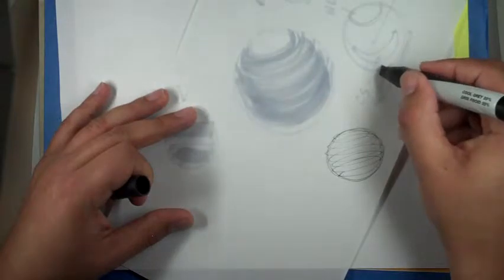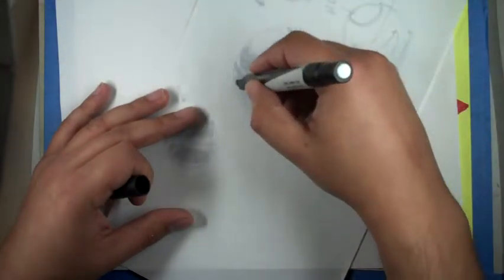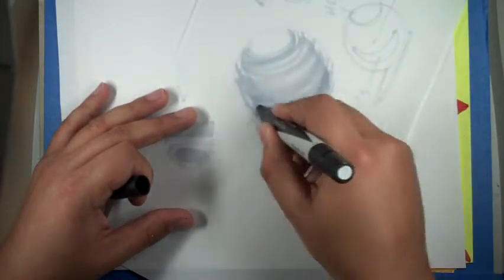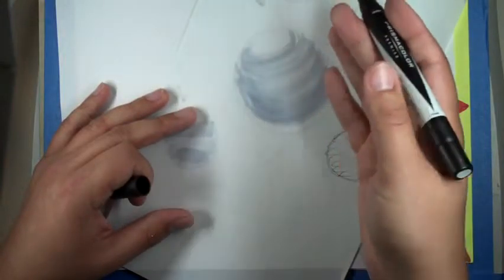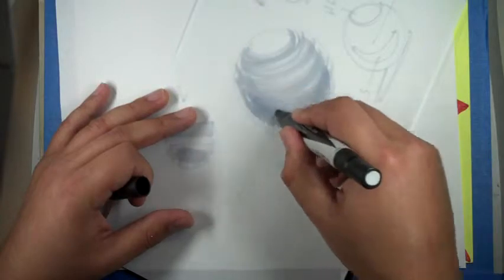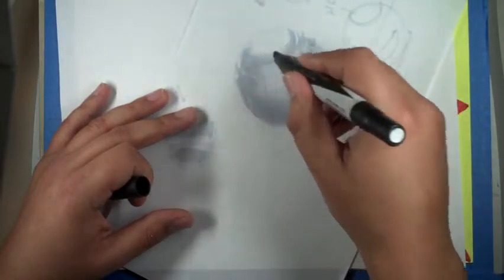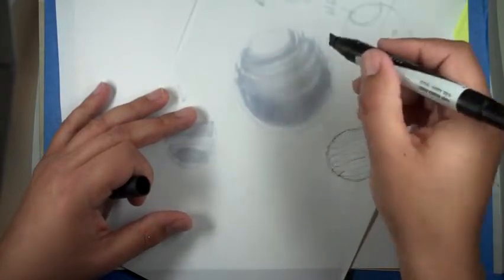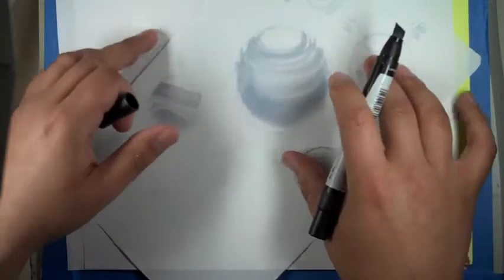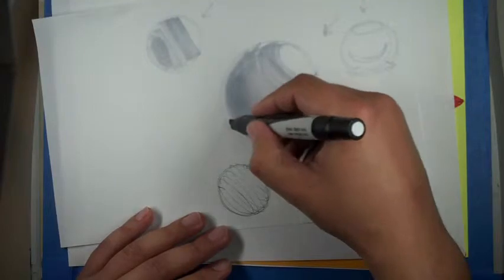And also make sure that your marker doesn't go all the way to the edge of your sphere. You want to leave a little bit of reflection if this is going to be a reflective sphere. If it's not, you could adjust that to fit the object correctly. But we're going to do one with this slightly glossed. Okay, so I got a good start here.